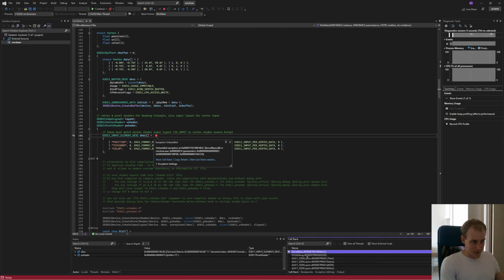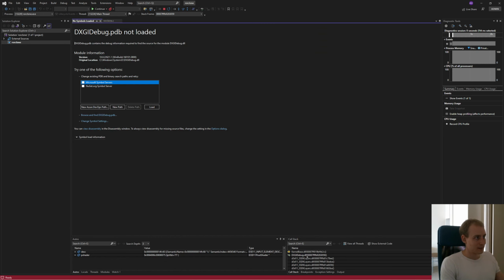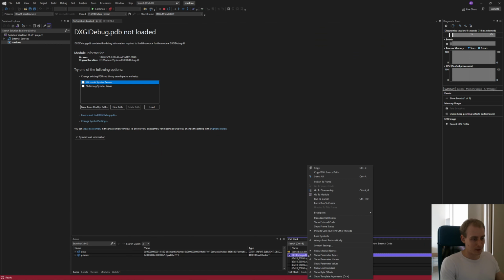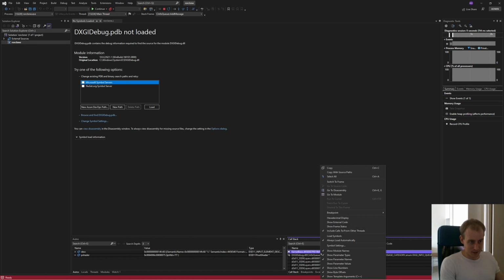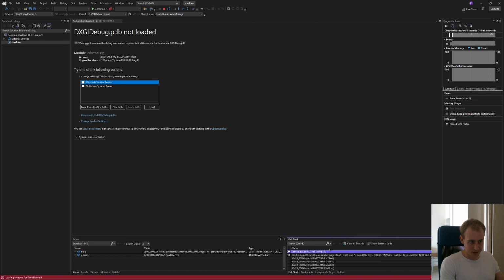There it is. There's the call stack. PTV not loaded. Can you load it? Load symbols. It loaded the symbols. Can we load symbols for that as well? External code. Okay.